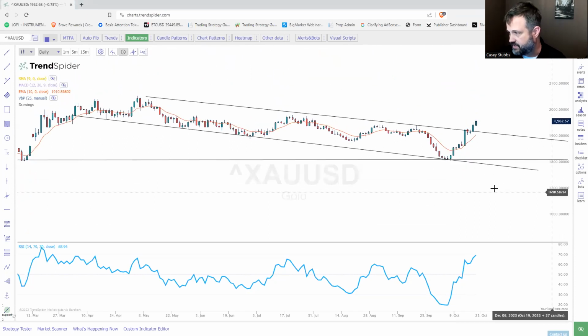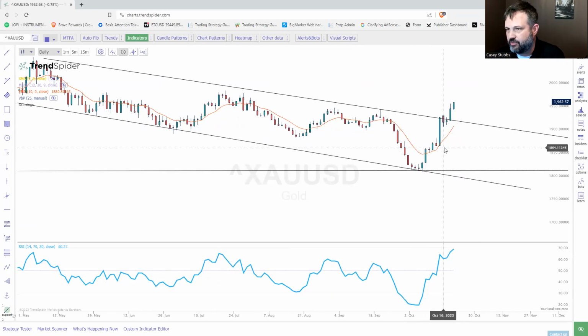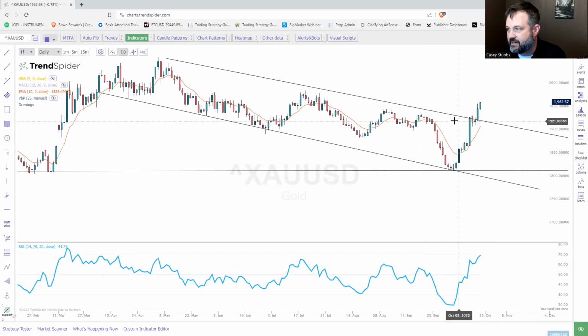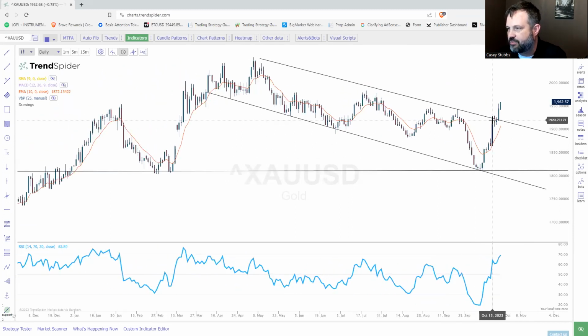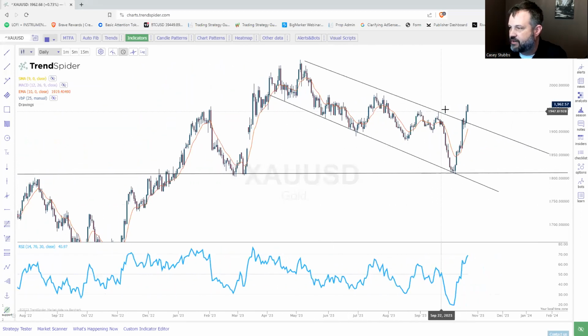And so what I've been able to do, and I'll just show you, is because this has been moving so good, and now we broke out here. You see it went right up in here, it paused, and then it took off. Now that it broke out, that is a really significant sign to me that we could be getting a new uptrend.